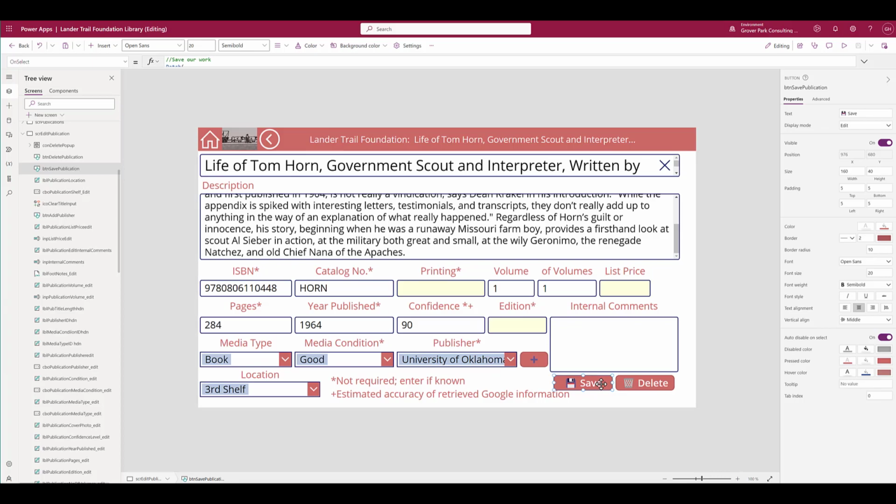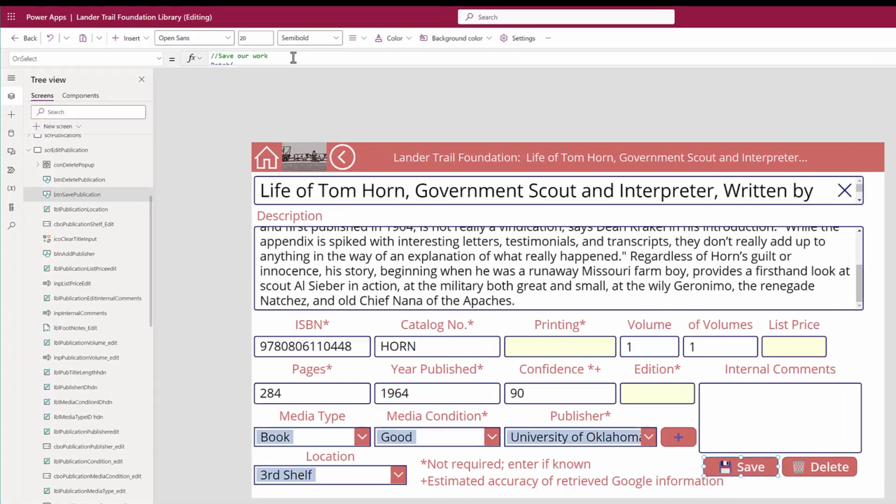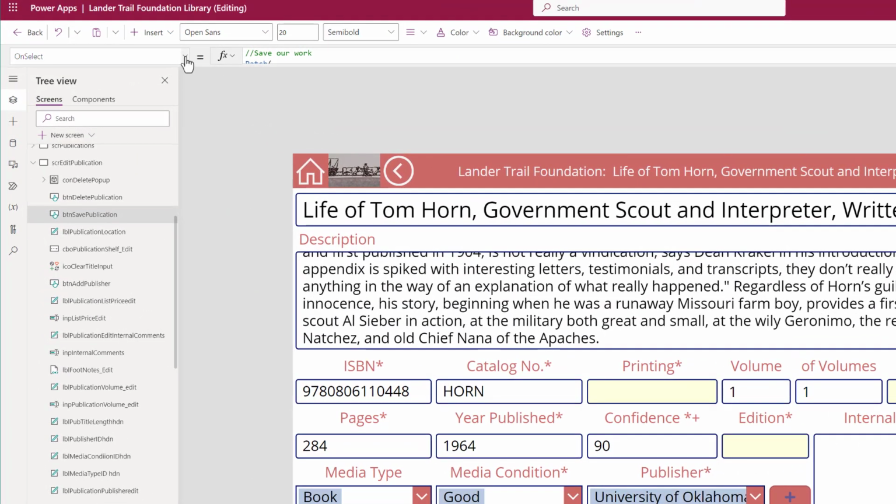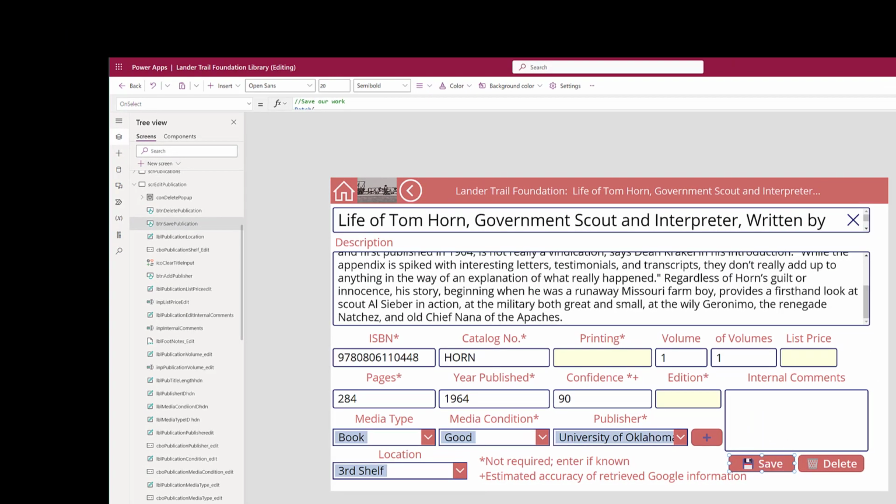In the Access world, we have the on-click or the after update or the before update, after insert. We have many events which will fire code that will do data manipulation, data storage tasks for it. Here, the workhorse is the onSelect action of the control. In this case, we're using a command button, and the onSelect event of it does all the work.